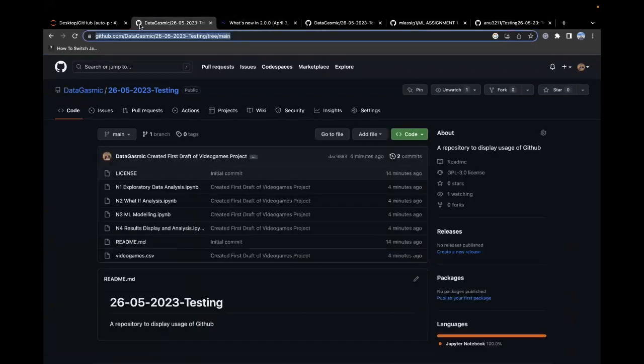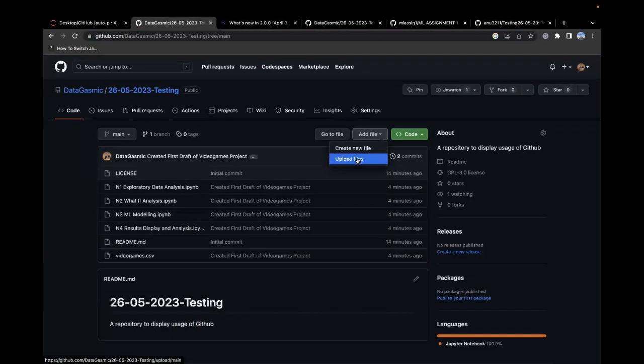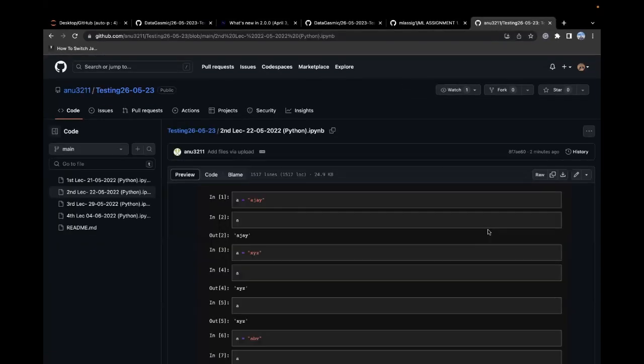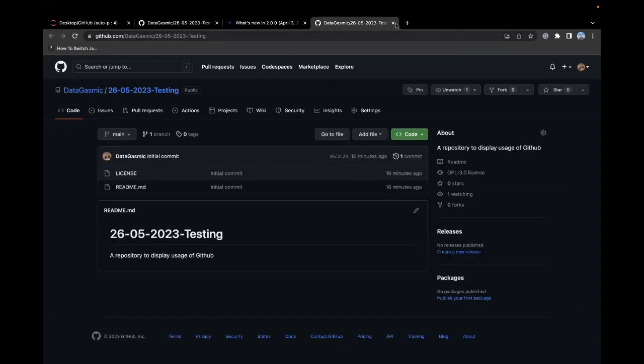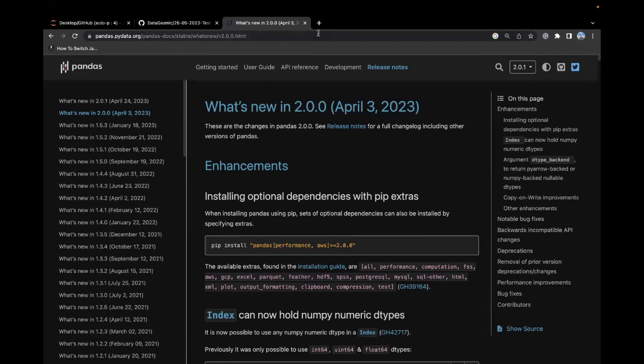Okay, so when you go to your repository, you will see add file here, upload files. Okay, try that. Has everyone else gotten it? Yeah, try to create one new and then add the README and everything. Guys, everyone else is done. Can I move forward?